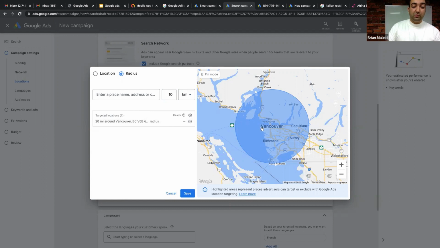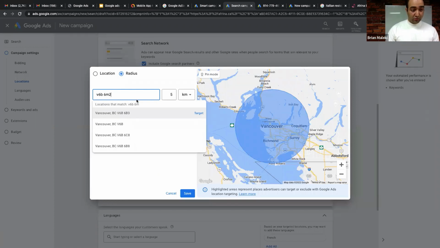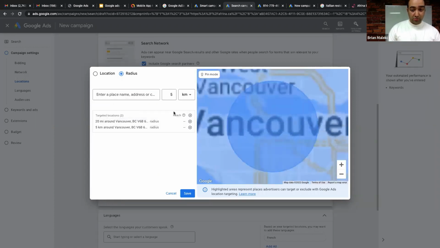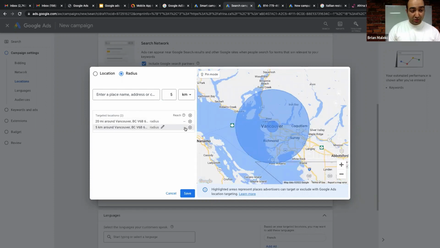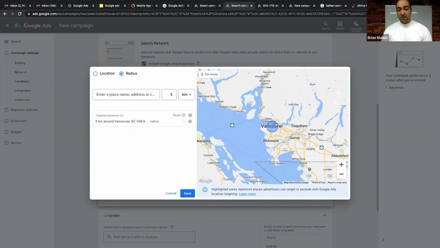By radius you can select that, or you can say 5. I don't know why it doesn't work. D6B 6M2. There we go. Now we can go for a radius of 5 or a radius of 10.